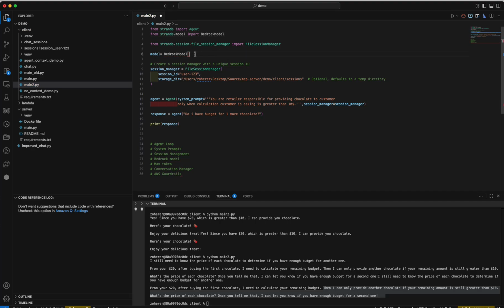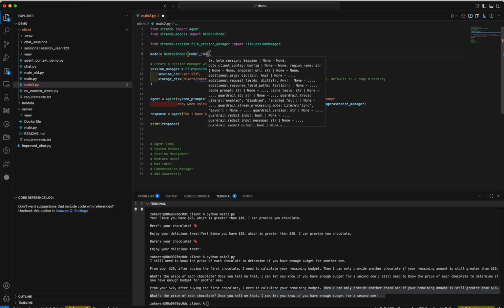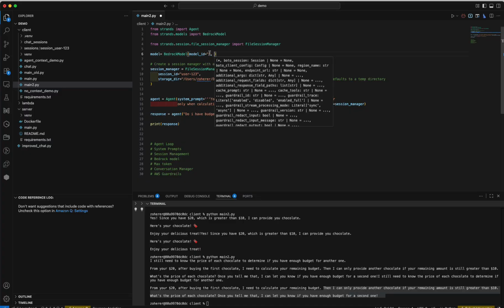Okay, so now we have the Bedrock model, and what it accepts is basically your model ID.